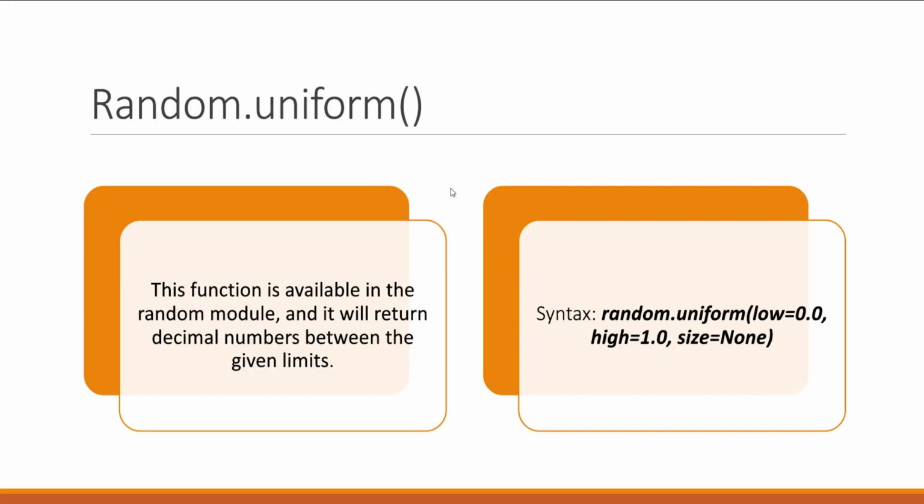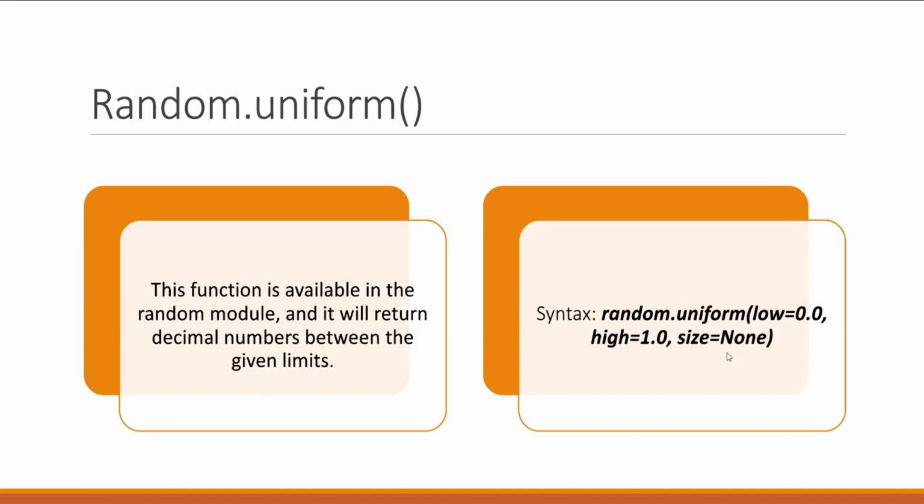The first parameter is low. This parameter indicates the starting point for the range of values. By default it takes 0, which means if you set low equal to 0, then the possible value will be 0. The next parameter is high. It specifies the ending point for the range. The last parameter is size. It specifies the number of elements in the output array. For example, if you set the size equal to 4, the output array will have 4 elements.